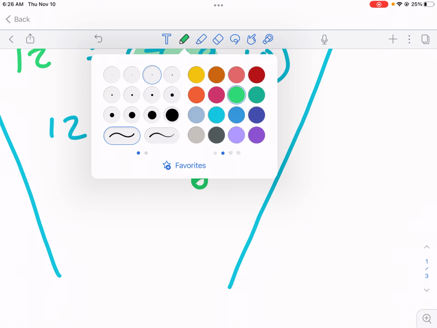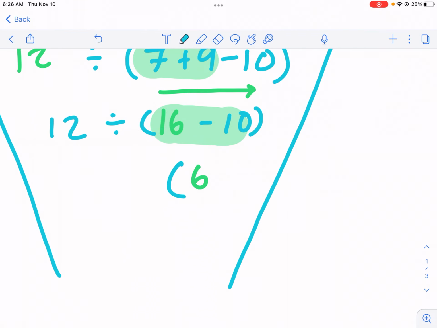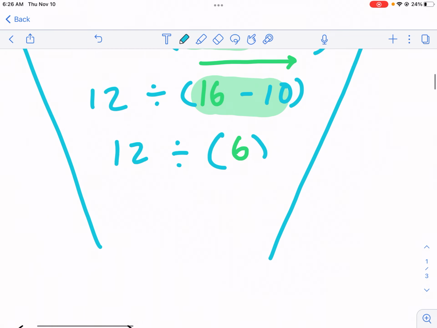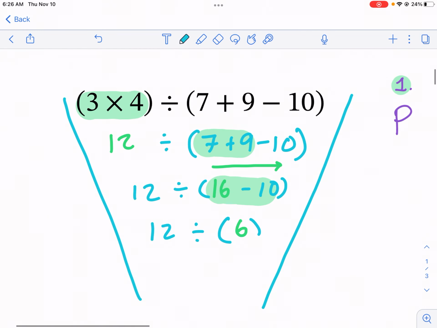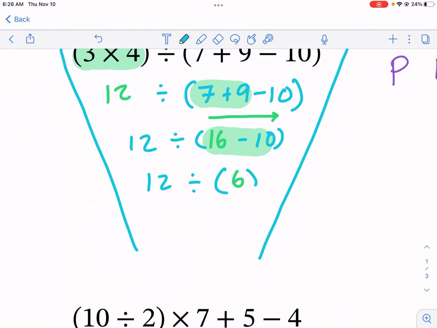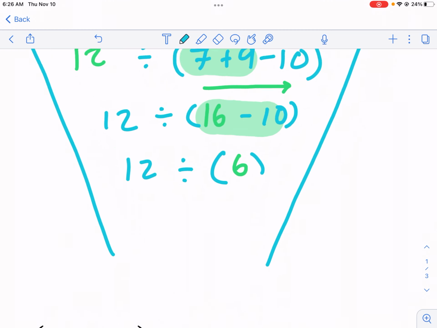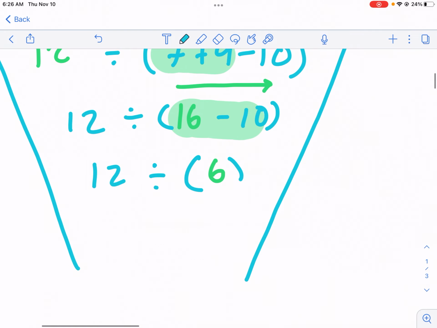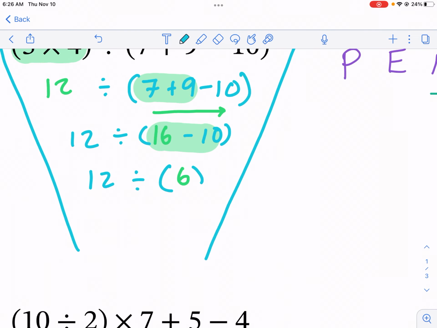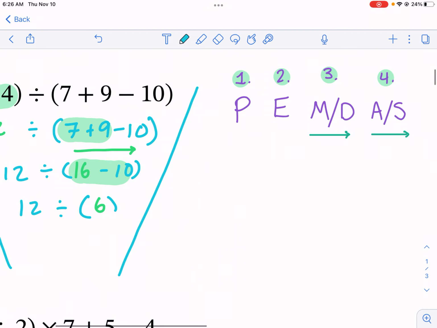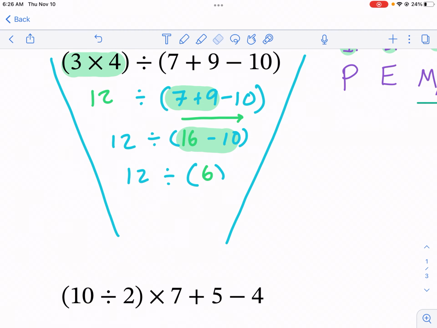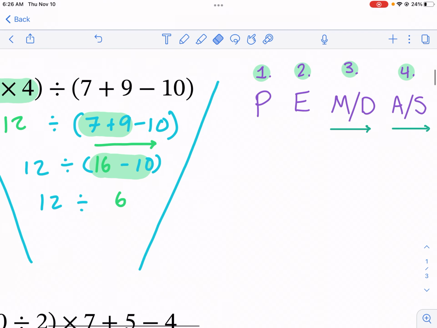And now I have the parentheses essentially vanquished, if you can say it that way. And notice, look at this funnel approach. Remember how I put these 2 lines there at the beginning? That's my intent. I want to make this more and more simple as I go down. Now, you're probably thinking, well, I still have parentheses. Well, not really, because there's no operations left to do in the parentheses. So essentially, I can erase those parentheses, and I'm done with the parentheses.